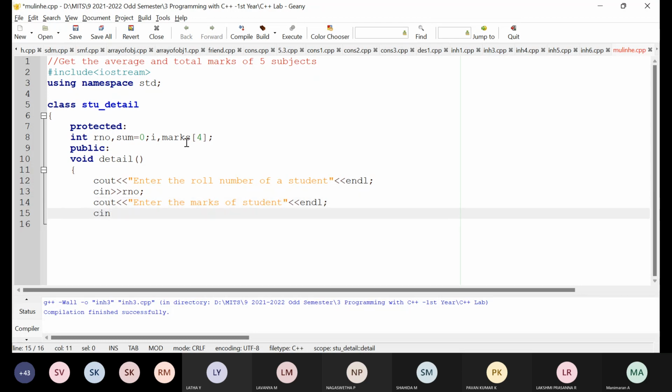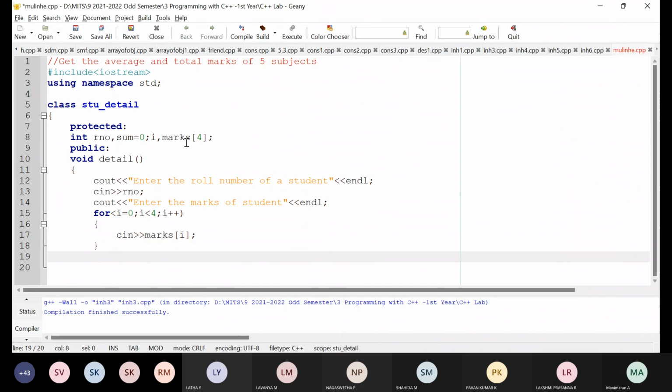Here it is an array, so we can use a for loop. We can read the marks. So within the bracket of marks we will use our i. So 0 to 3 it will work: 0, 1, 2, 3, different marks it will read.